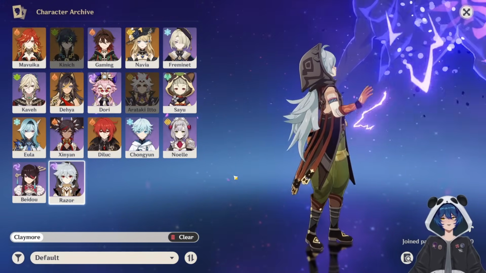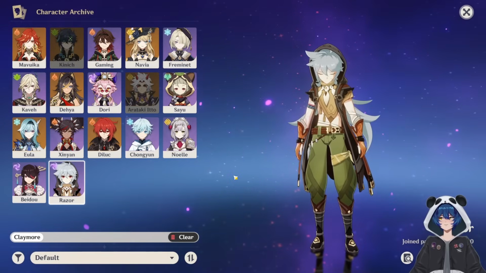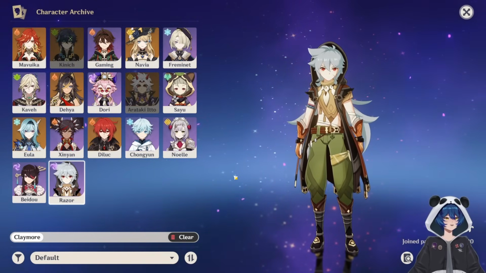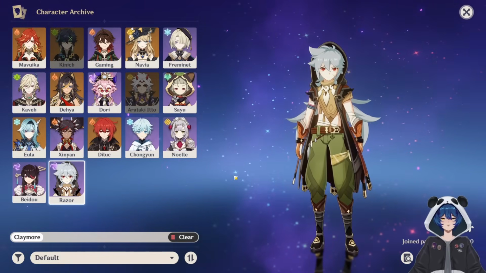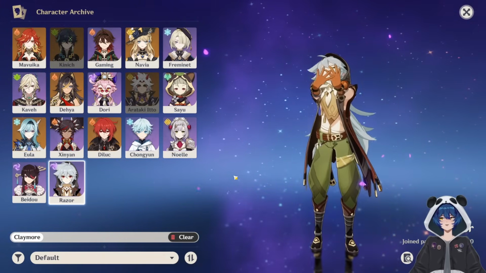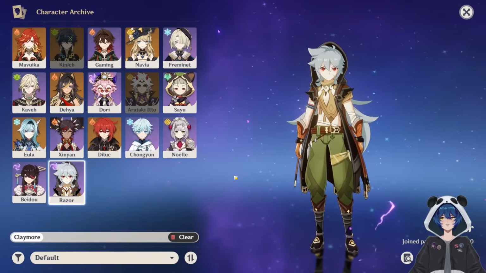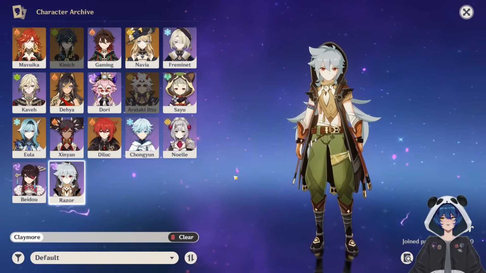So just to reiterate, the 3 characters that I think are the best for this weapon are Kava, Sayu, and Razor, and maybe Beto if you want to include a 4th character. So those would be my 4 picks. Let me know if there's another character that you think I'm undervaluing with the weapon. I'd love to hear it.